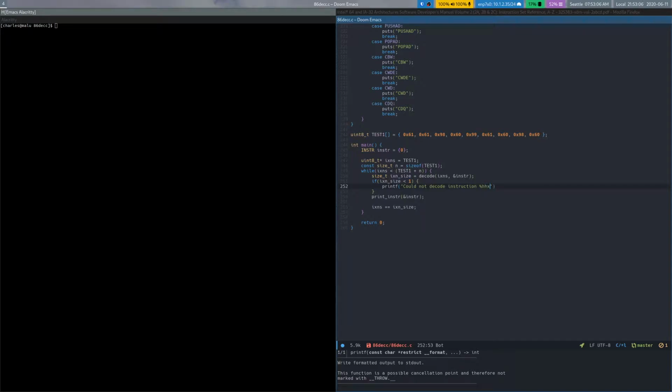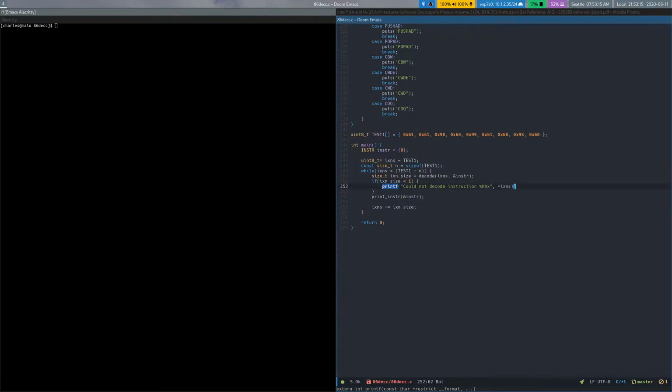Is that it for a single byte? Actually, we have standard lib, right?